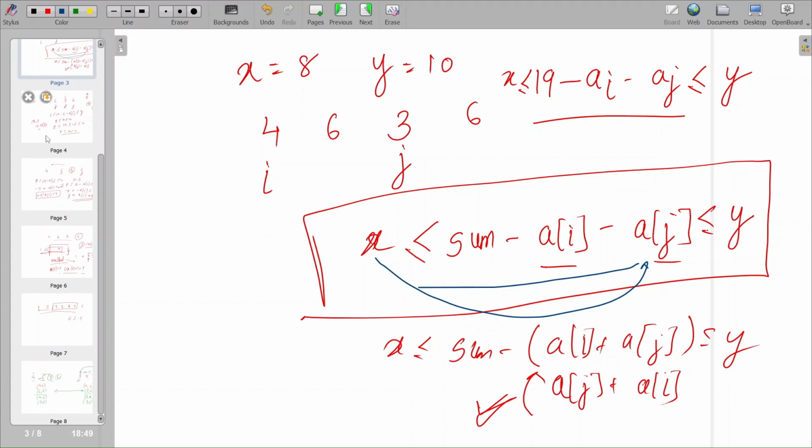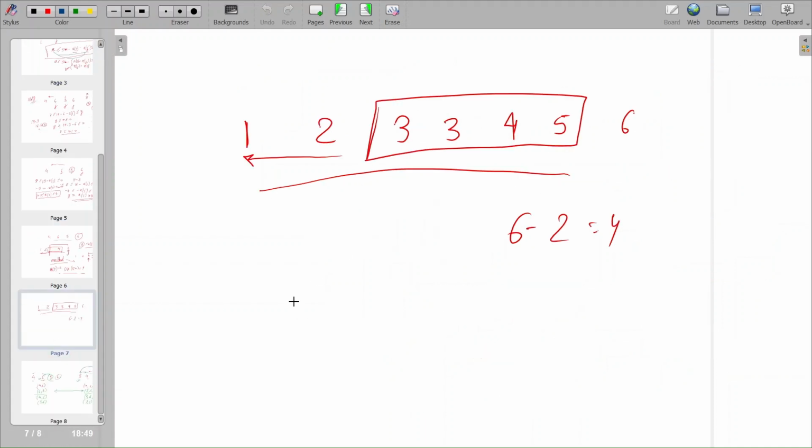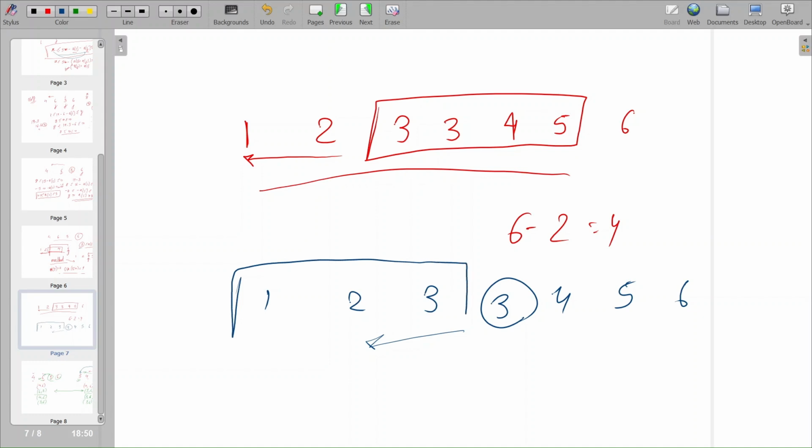Means if I have this array, let's say I am here, and I have sorted the array 3 3 4 5 6. If I do a lower bound of, let's say 3, or upper bound of 3, it should not go here, because I am checking behind this pass. Otherwise the iterator may go beyond this, so we have to restrict its range here. It's okay if it comes here. It's okay to get lower bound and upper bound till here.